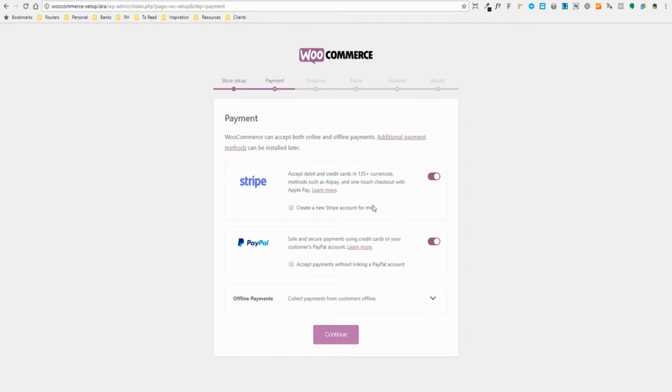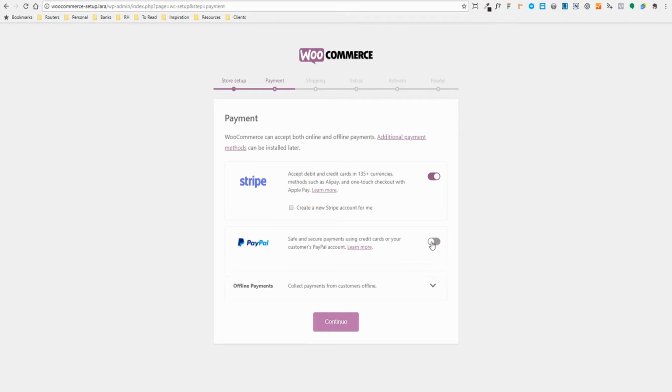On the payments page, there's 3 options. There are also many other payment gateways you can choose from. Those will be separate plugins that you can install. For our use here, I'm going to use Stripe. I'm going to deactivate PayPal. By all means, use it if that's what you want to do, if you've got a PayPal account. You can also use offline payments. I'm going to leave that as is for now. I'm going to use Stripe.